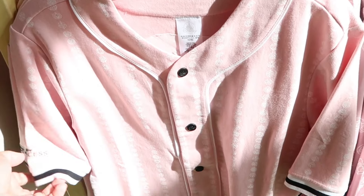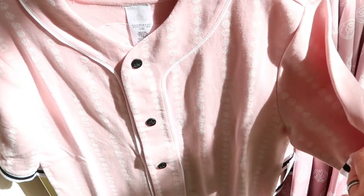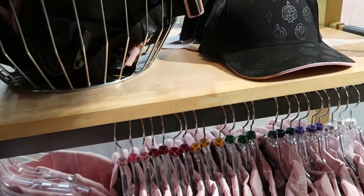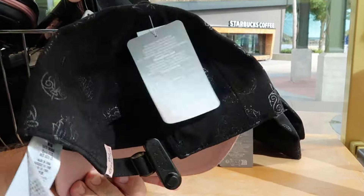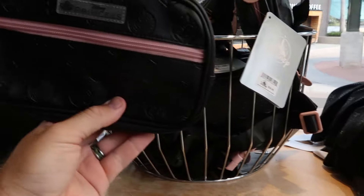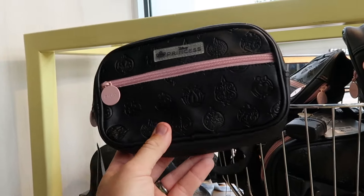Here's some brand new Disney Parks Princess merchandise — a full zip with a little embroidered patch that says Disney Princess with all the characters — for $70. They also have adult size baseball caps with all the different logos, adjustable on the back, embroidered Disney Princess for $30. Right underneath is a whole basket of simulated leather fanny packs with the same rubberized Disney Princess patch — a really good size for the parks — for $35.